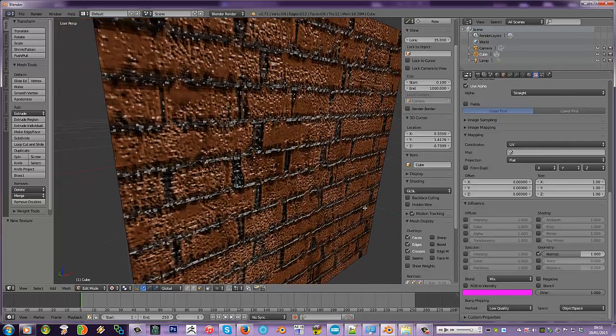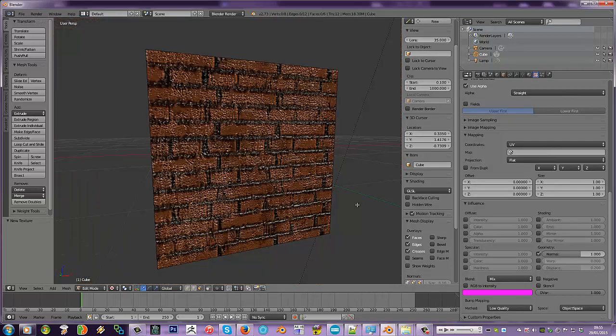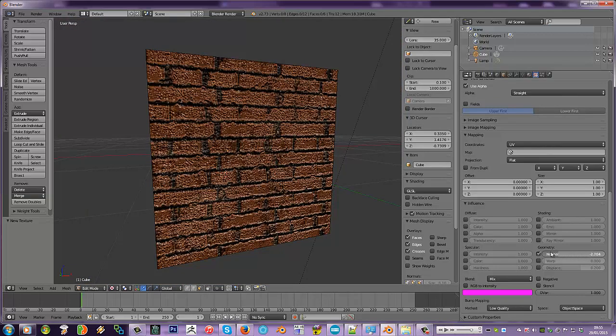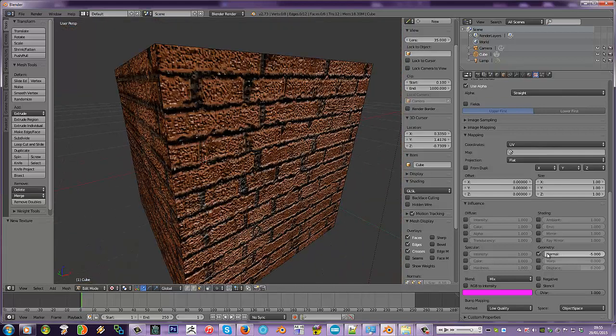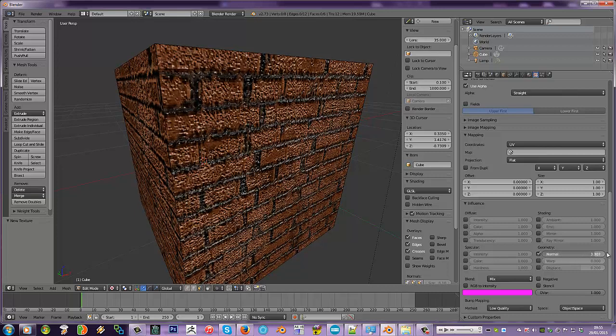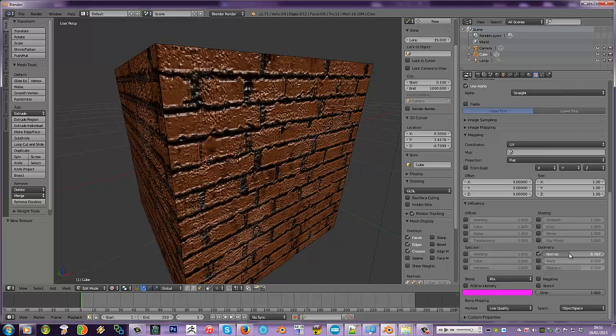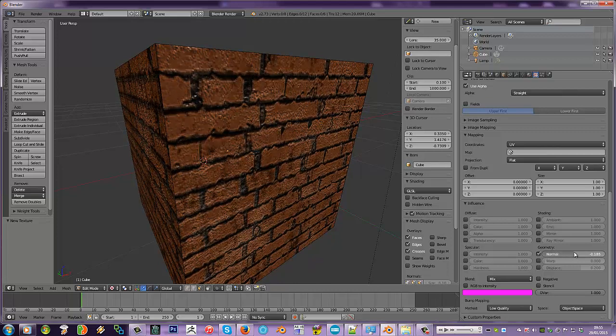You see right away we've started getting some surface displacement, and if we mess with our settings we can make it so the bricks stick out and the mortar seams go in, and if we go the other direction the mortar seams poke out and the other one sticks in.